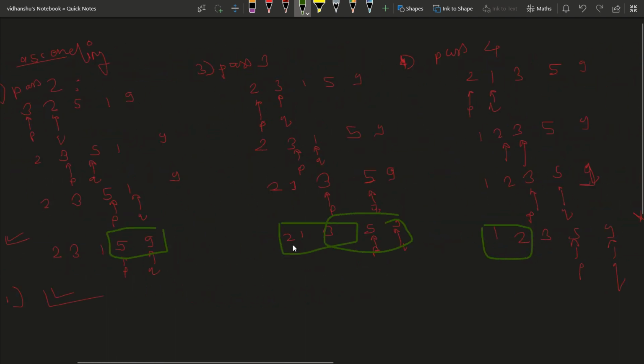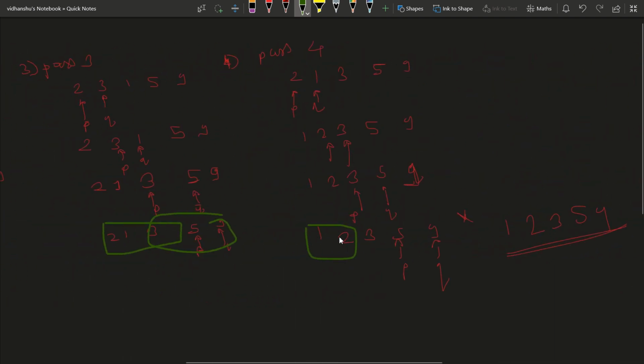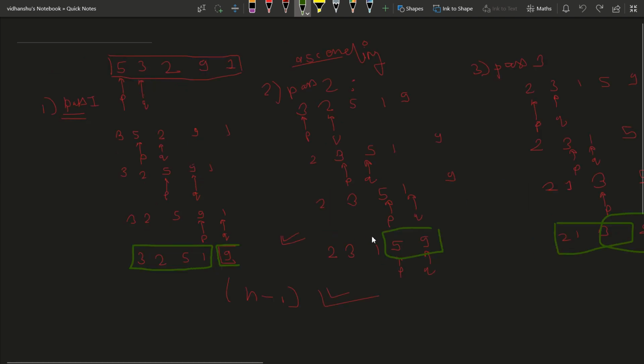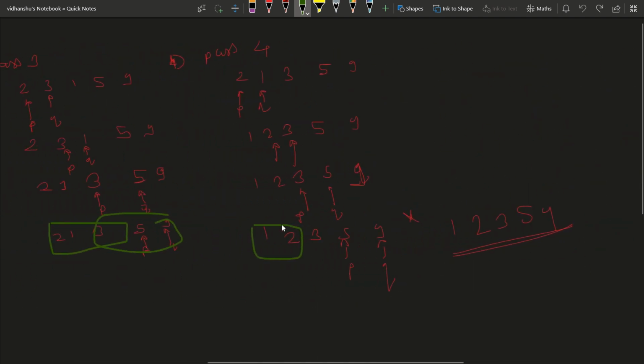In this way, this 2 is getting sorted to its correct position. So we don't require a fifth iteration. There is a reason behind it, because a single element is always sorted. You can see that these elements are already sorted during the fourth pass. So we don't need to sort this element, because it would obviously be at its correct position, because a single element is always sorted. Okay, so this is the reason why we require n-1 passes for n elements.